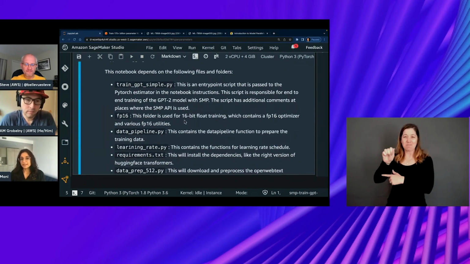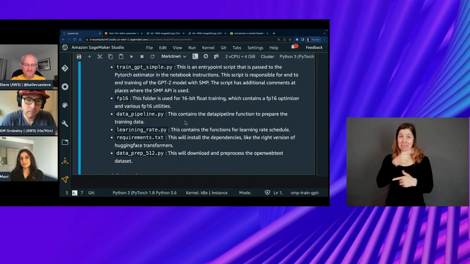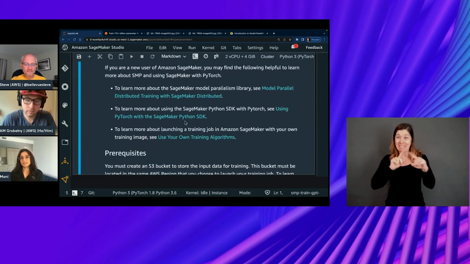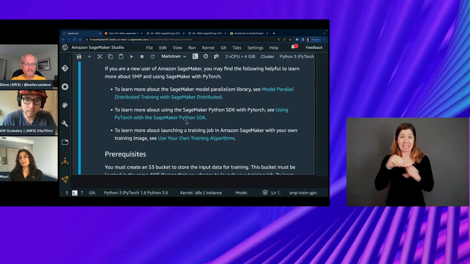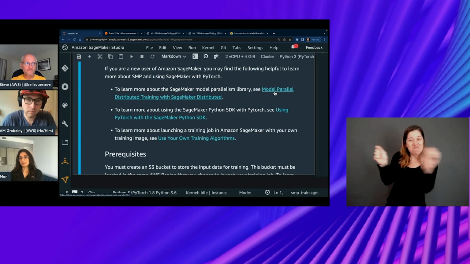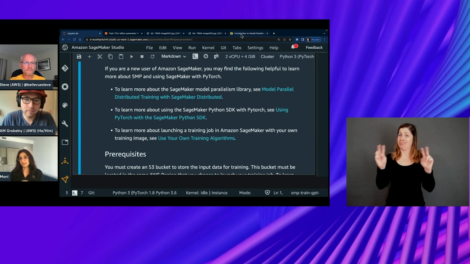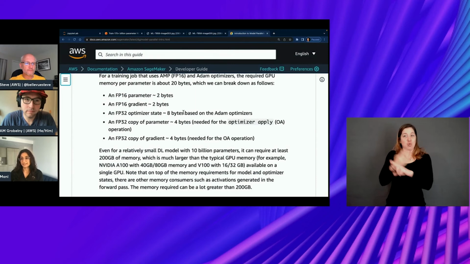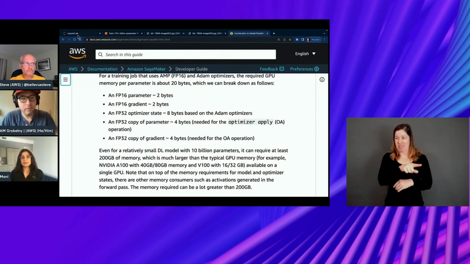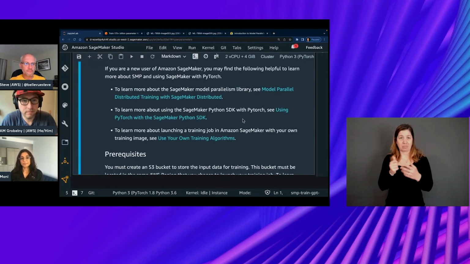So we have a training script and other helper scripts in there. Just to give you a sneak peek, we also have links to the model parallel guide for SageMaker. So definitely check this link out. That was the link I was using when I was sharing the estimate of the memory and all. So it's already there, right?